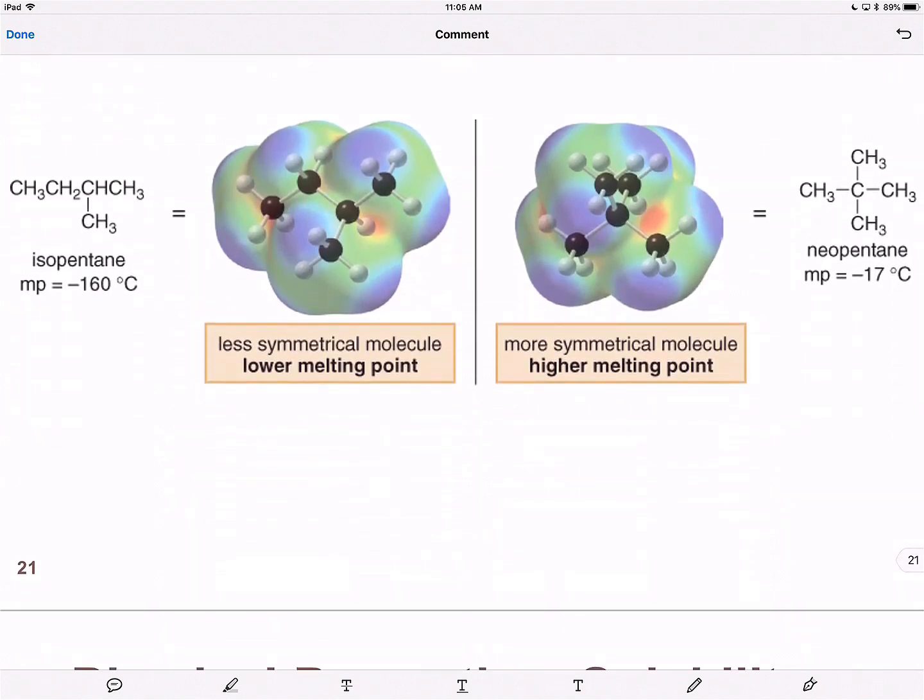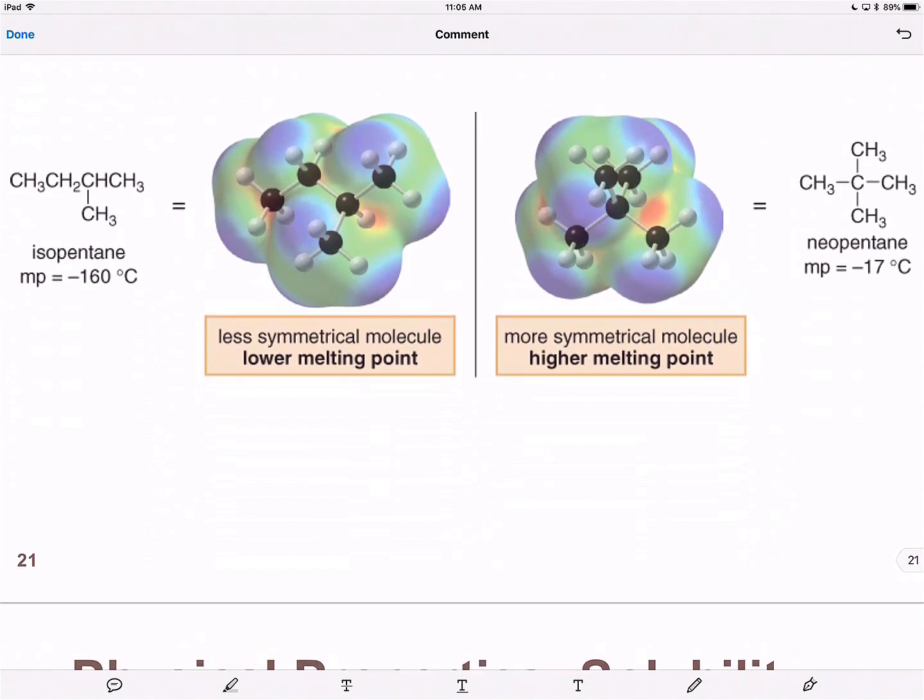But here is the exception or the deviation that we need to watch for with the melting point. If you take isopentane, that's minus 160. If you take neopentane, that is minus 17. When you look at these 2 molecules, the one on the left almost feels like a little bit more surface area than the right, okay? Because you have a little bit of a longer chain here. That's kind of how I'm thinking at least, right? But this one's a much shorter chain. So I'm thinking not much of a surface area in the neopentane. But you can see that minus 17 is a much higher melting point than minus 160.